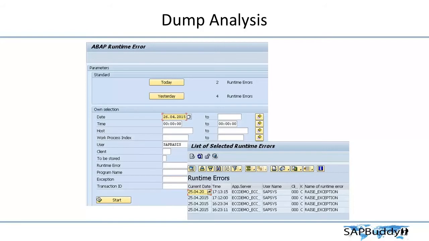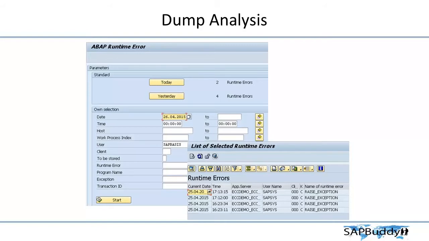Normally as a basis consultant, as our day-to-day activity, we check the short dumps and how many are coming. You review all the short dumps and see if anything abnormal is coming. If there is something abnormal, then we need to fix that. This is quite important, first of all for system consistency, and secondly because the more short dumps you have, the more the database is going to increase and it's going to create a lot of inconsistency in the system. So as a basis consultant, checking the short dumps is one of the main tasks.